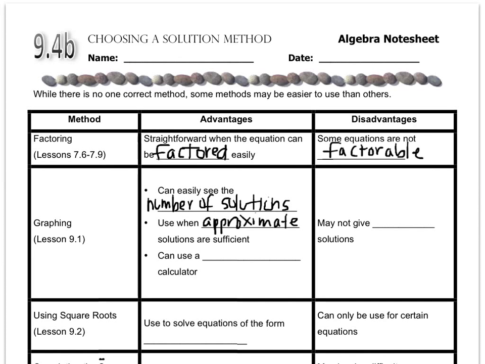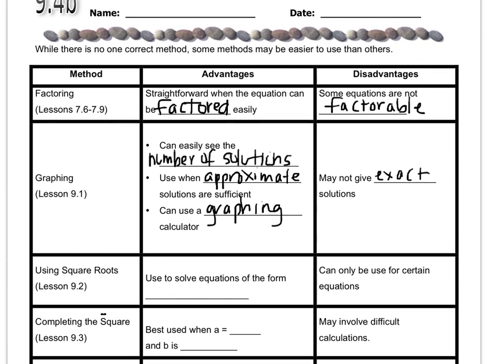Also, if you have access to a graphing calculator, obviously graphing is going to be quick for you to do. As I mentioned, one big disadvantage is that it may not give you the exact solutions. If you don't have a graphing calculator and the answers are not perfect integers, then this technique is a bad technique.